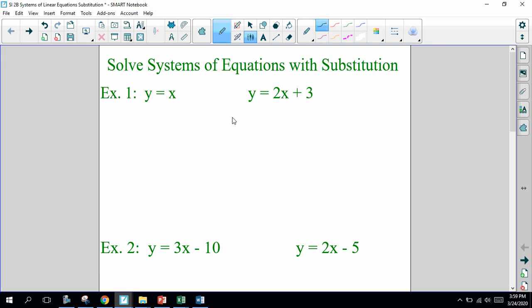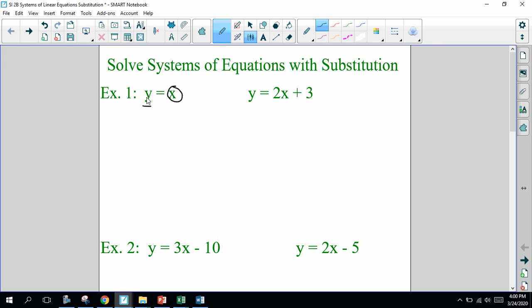Now, in this particular example, we got kind of an overachiever here because right here on this side of the equal sign, I have a y by itself. On that side of the equal sign, I got an x by itself. Here I also have a y by itself, so I got three variables by themselves, and I only need one. So I'm going to pick one and say, well, here's a y. And that y is equal to x.